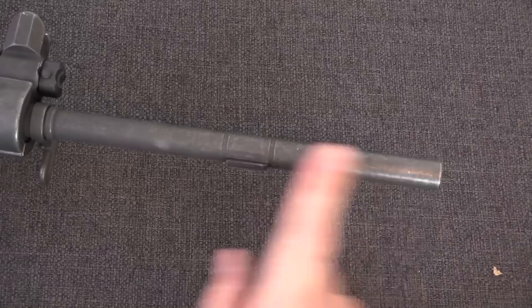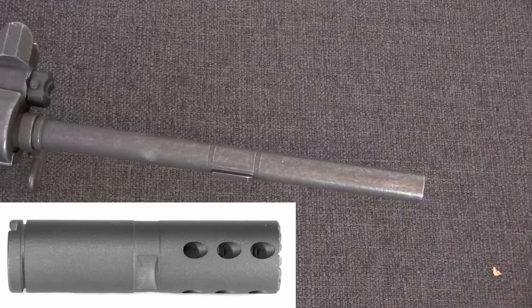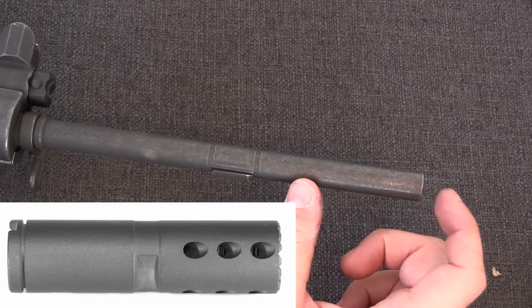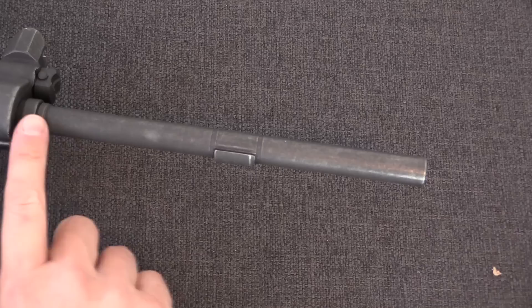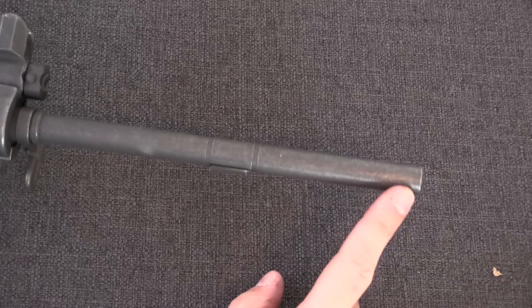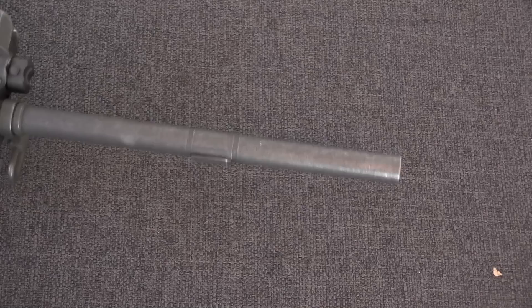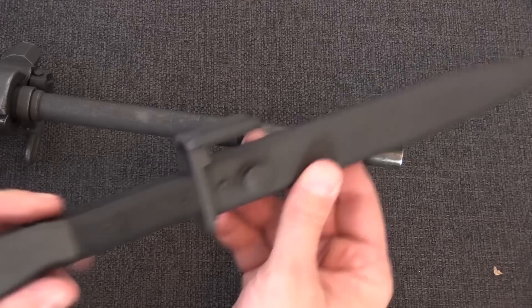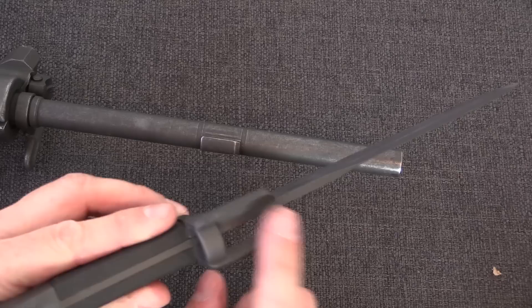The last thing I want to talk about here is the muzzle and the bayonet lug. Again, early pattern FAL — it has a bare muzzle, it's not threaded and does not take a muzzle device. That would change over time. Around the early 1960s FN would develop what's generally called a combination muzzle device, which allows the rifle to fire rifle grenades and also acts as a muzzle brake and compensator. The Israelis would start to use those later on, and some of their barrels would be retrofitted. Eventually when they were making or buying new barrels, they stopped bothering to put on the bayonet lug. You'll find the late ones that have just a smooth barrel with a combination muzzle device.